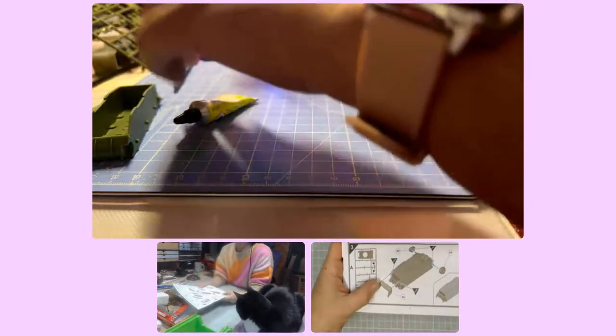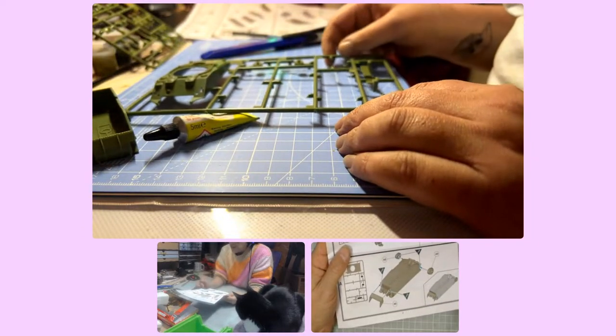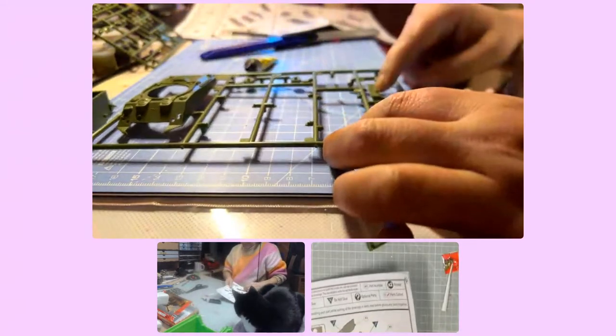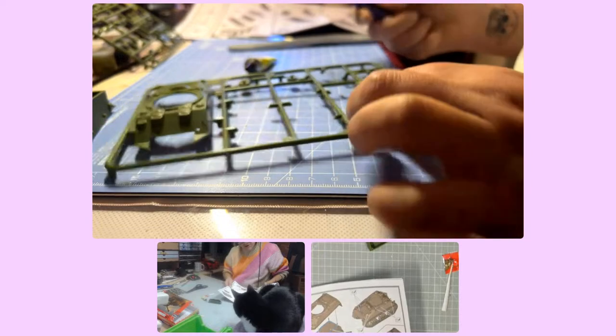We want piece number 6. And we want 2 little pieces at the back, 8 and 9. Now, I'm not a tank expert, but that looks like it's got something to do with the tracks. So I think I am right there.